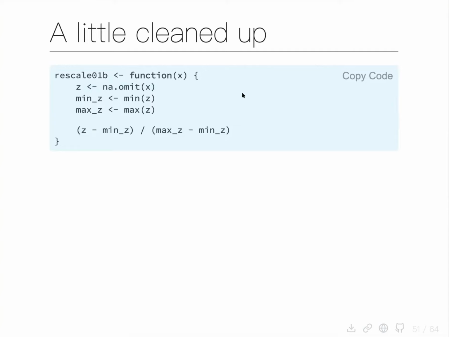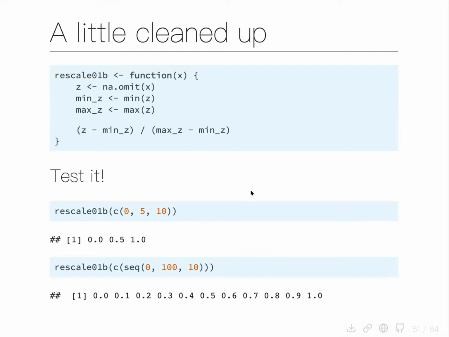And so if you come back 6 months from now, like after you get a revise and resubmit, you'll have this function and it'll be pretty clear what it's doing, versus the other one, you might have to walk through it a little bit to remind yourself of what it's doing. And again, this function is so simple that it's really not that big of a deal. But as your functions get more and more complicated, this sort of thing becomes more and more important, because you want to be able to understand what's happening in your functions, right?